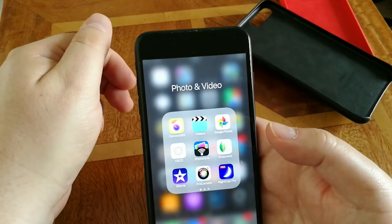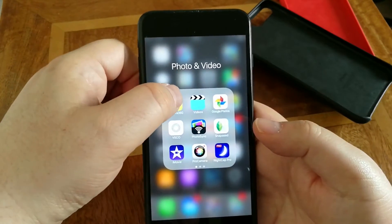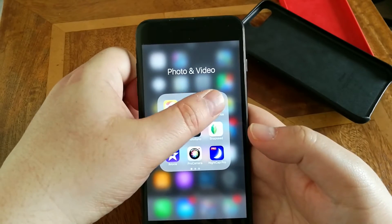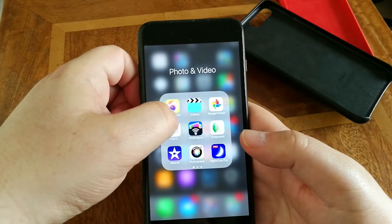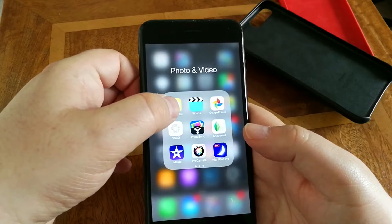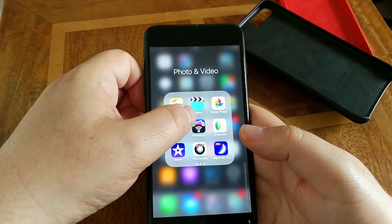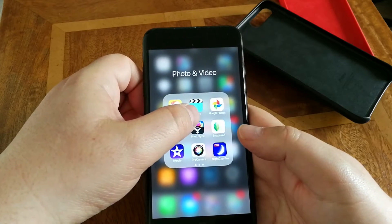This will be quite interesting for people. Some of the apps in my photo and video folder: Camera 360 — using that less and less now. Videos. Google Photos — historically I've got a lot of stuff backed up there, but I don't use it now. I'm using Apple iCloud, but it's still good for historical use and as a second backup. VSCO Cam — very nice app, a bit clunky to use, great filters and options. Photosync — when I've got any other hardware from another operating system, this is how I move photos across, so from my Honor 8 back and forth. This does it really well.